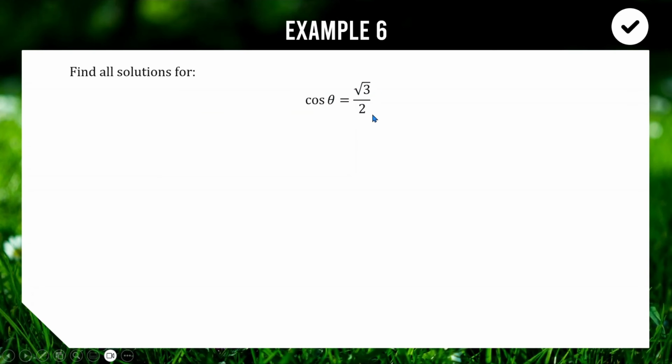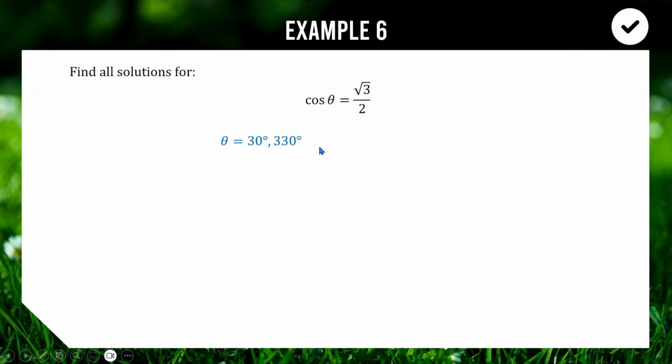So let's start off by thinking about what this looks like. The first answer that gives us √3 on 2 when we're working with cos is when theta is equal to 30 degrees. That's in the first quadrant because we're positive. Because we're positive, it could also be happening in the fourth quadrant, which is 360 minus 30, which is 330. But the thing is, this is just the first 2 of an infinite series of solutions.